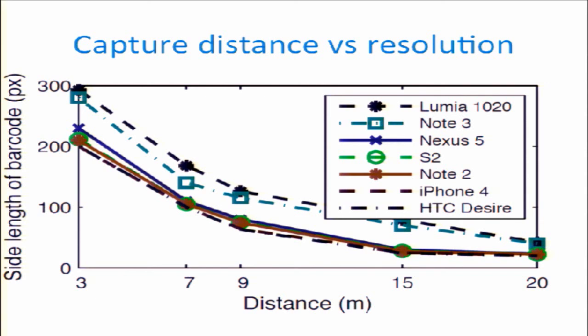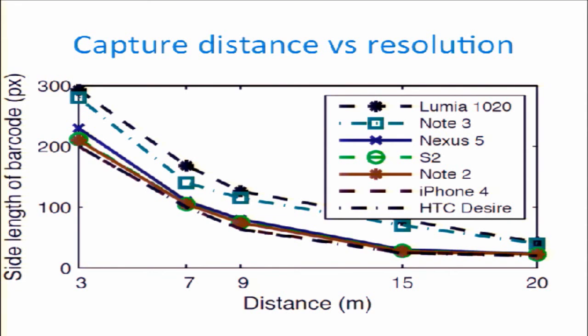So for example, sometimes when you can't see anything, say with a small camera at 9 meters, you can still see a lot more with, say, the Lumia 1020, or the Note 3 is also a good one. Basically, that already says you have multiple resolutions on the display side and also multiple resolutions on the receiver side. So somehow, we need multiple polarities.